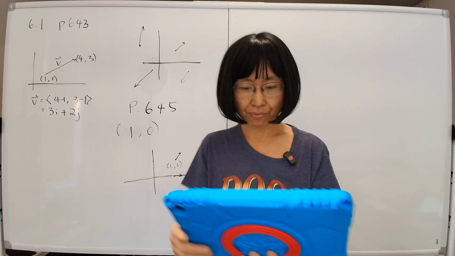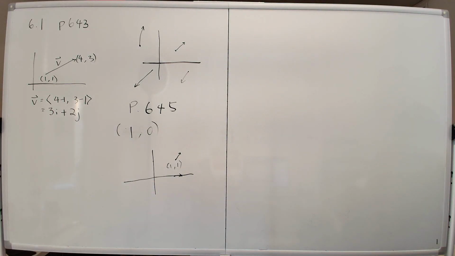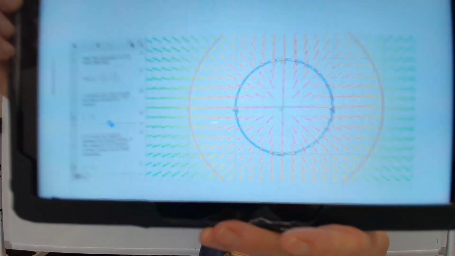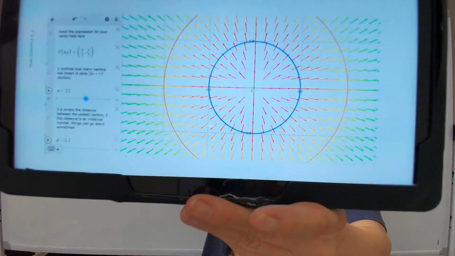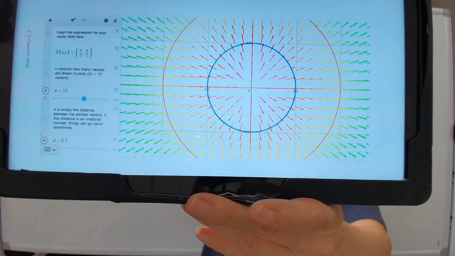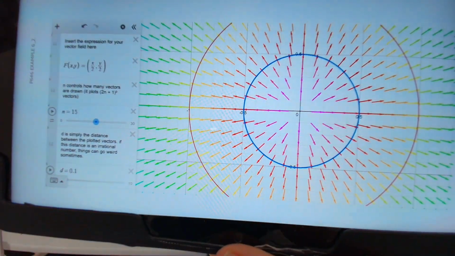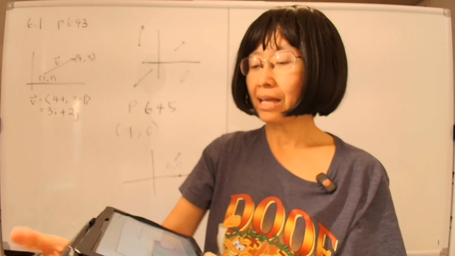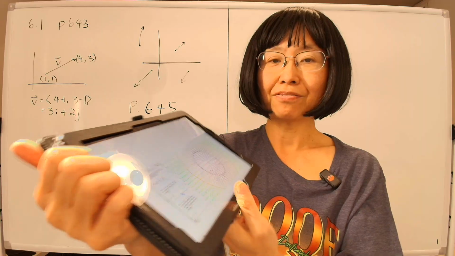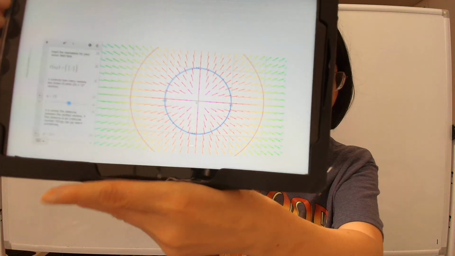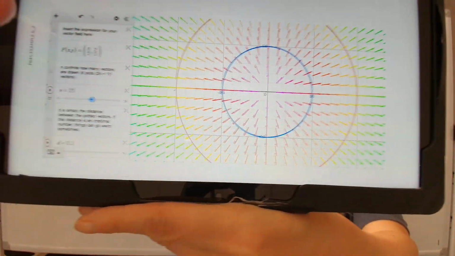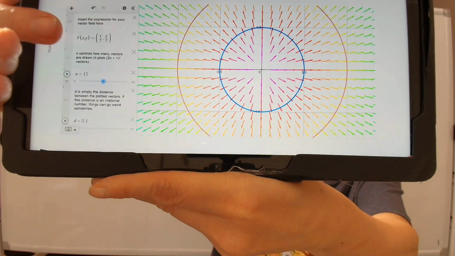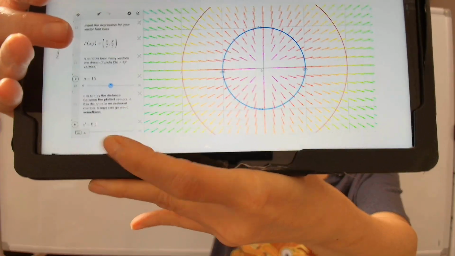And you might think, are we really going to do that many vectors? No, we are not. Take a look at this. I have the link for drawing the vector field below in the video description. To draw it, you go to the link and change the function f. They have a function already typed out for you on this side, and you just change it. In our case, it's x over 2, y over 2. So you change that to that, and this thing will pop right out.